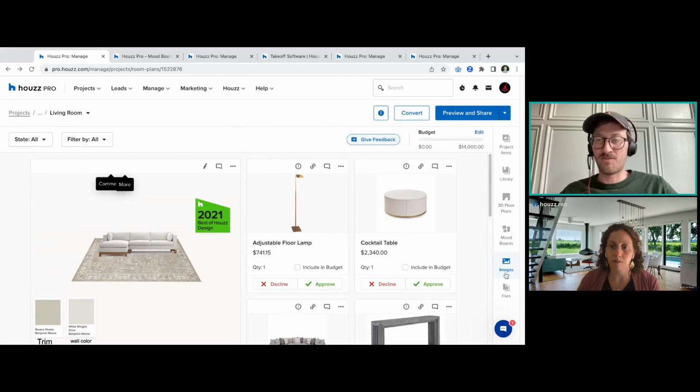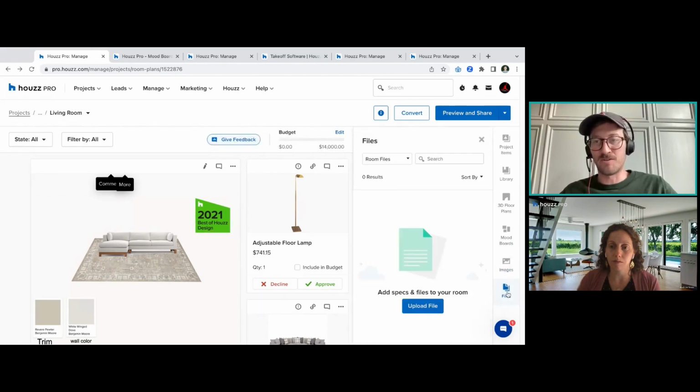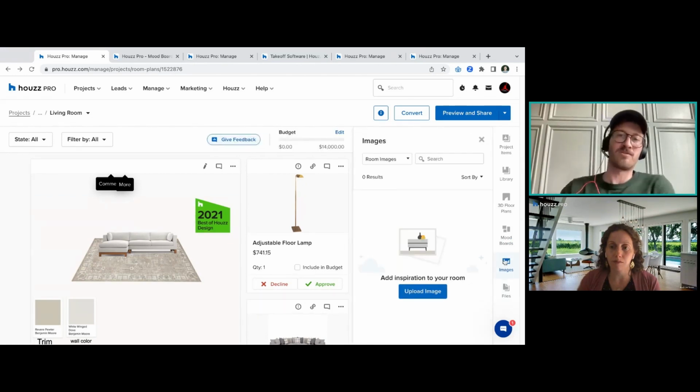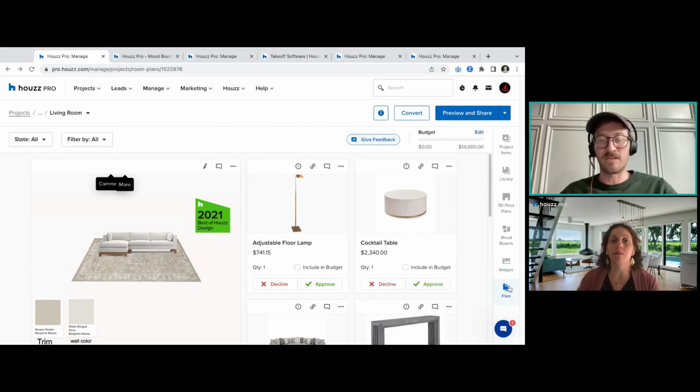And the last two things here are images and files. Again, these need to come from your own hard drive. So you would be uploading photos and files that are in your hard drive. They are available just to drop in. So you would just click to whichever one you need to navigate that. But those are the main controls on the right-hand side, the way that you can get your products, everything on here.